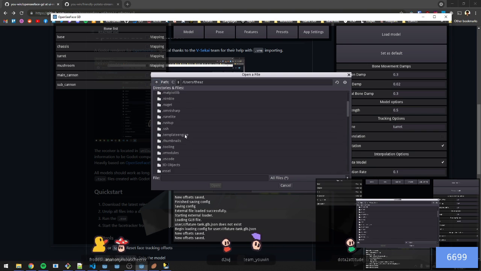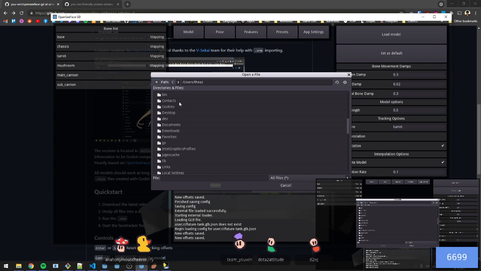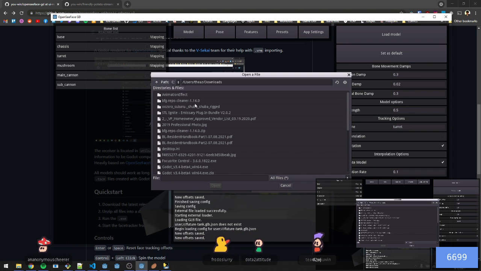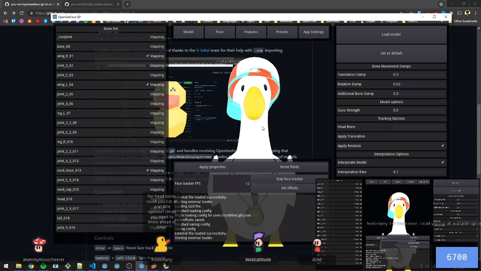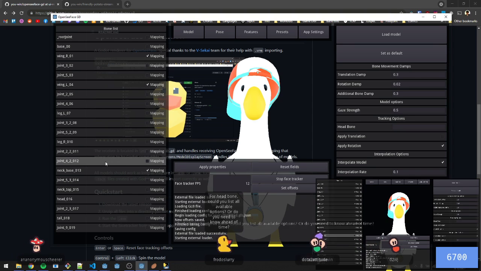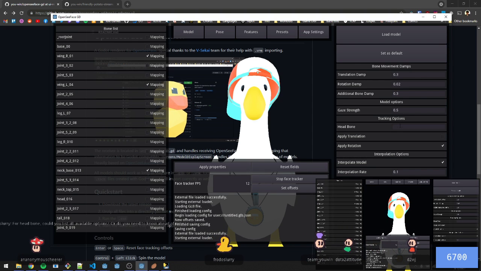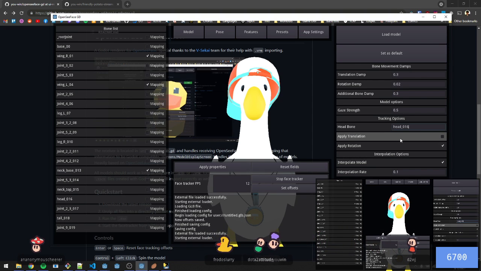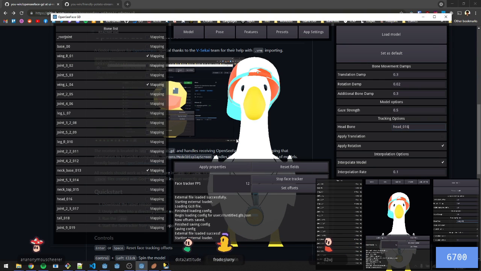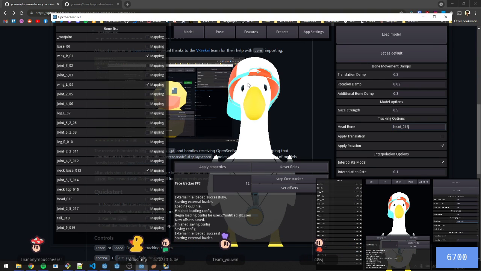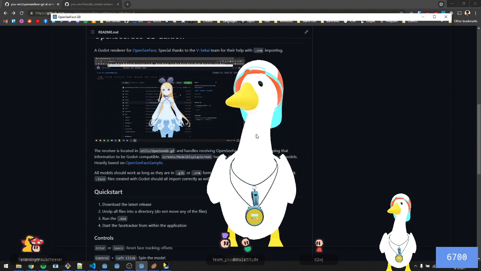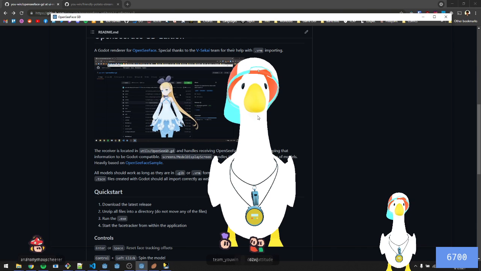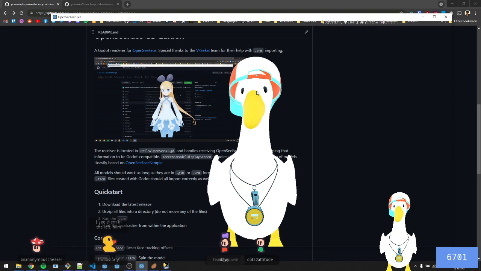So we go to downloads. Let me see. Oh yeah, this one. I had to go into Sketchfab to change a few things, but we can find the head. So that's head 016. You can see here I'm modifying the head bone. I do try my best to find the head bone automatically, but sometimes it's just not possible. And look at that. Oh yeah, because I was messing with this yesterday, it just kind of works.